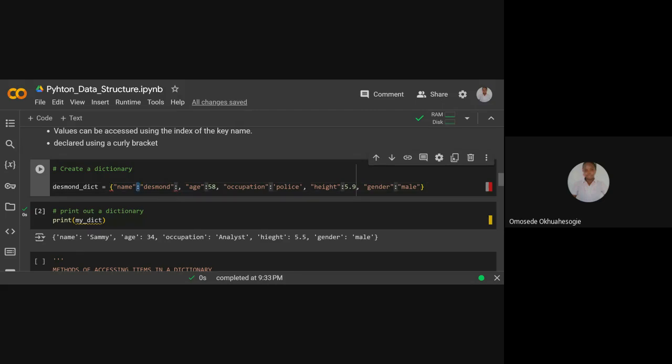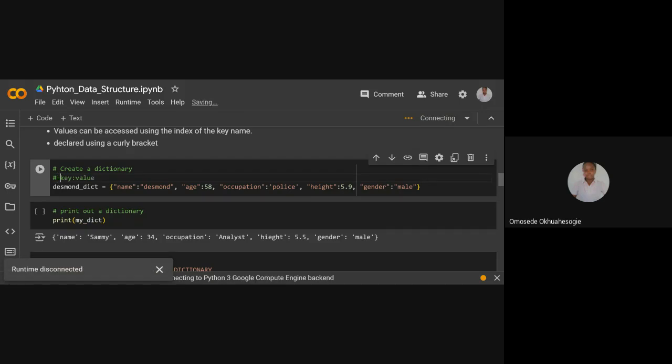So you should not make the mistake to use a comma to separate a key and value, that's why it is called key and value pair. Let me write it. You put the key, then you use a colon, then you put the value. You understand? So the key and the value are separated using a colon. Please, there's an emphasis on the colon.